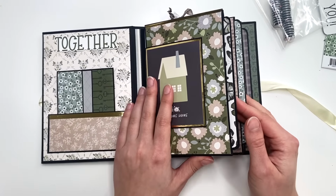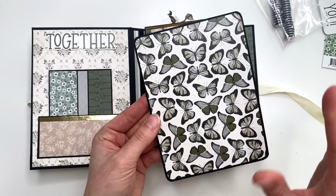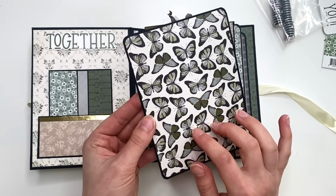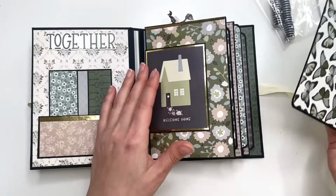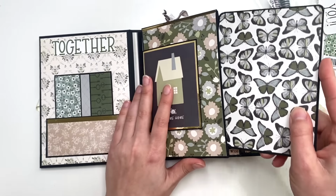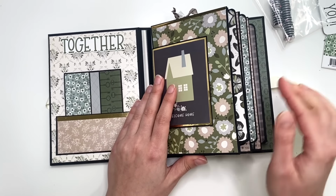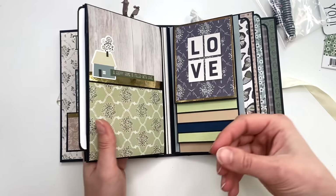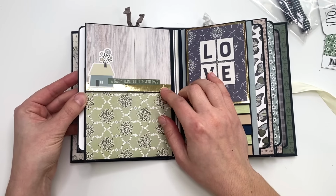Then all of these pages, I had enough paper to do inserts on these, something I normally don't get to do because I normally run out of paper, but I had enough to do inserts, so I just did that. And then the backs are just white, so those live in each signature page. There's a different pattern, and they stick out a little bit so that you can easily pull them out. Then this page here, this has flip up pages.